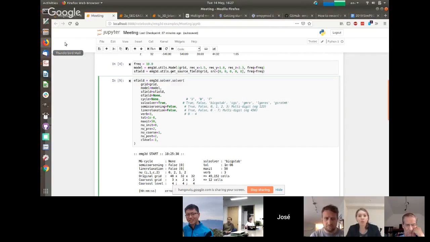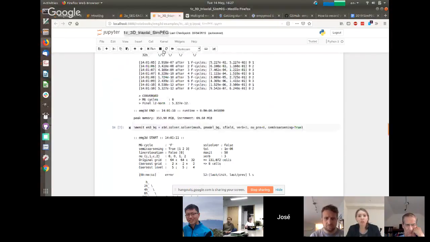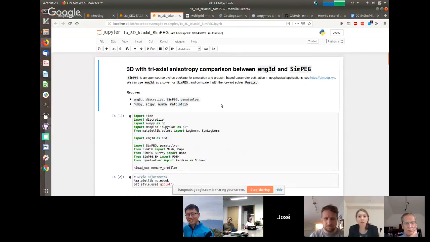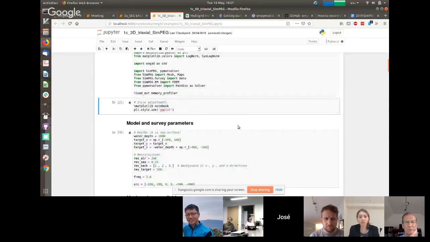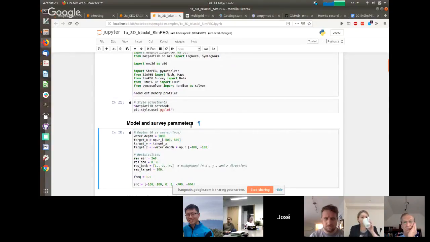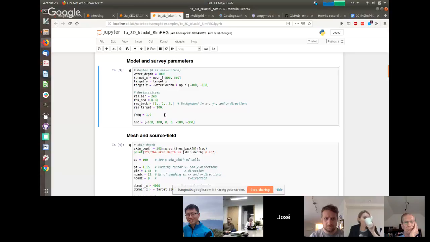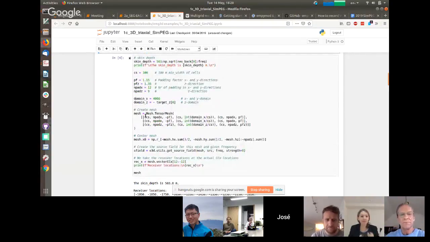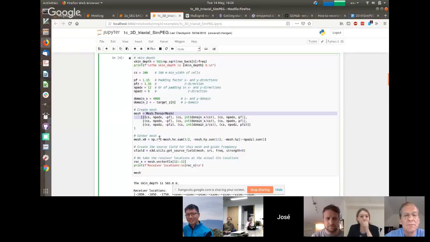Cool. Did you have time to have a look at this one? No, not yet. So this is basically the one you sent me. I can quickly go through this. These are just the parameters we define. Then we define the mesh.